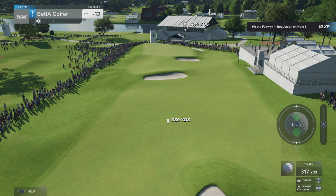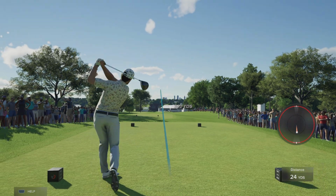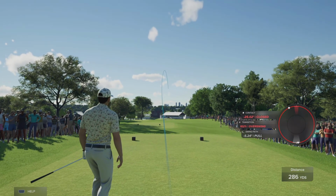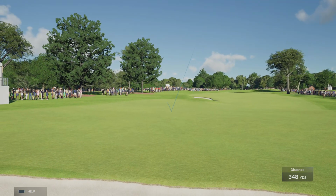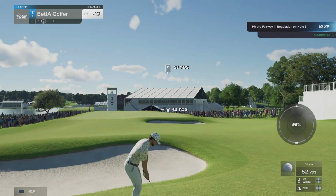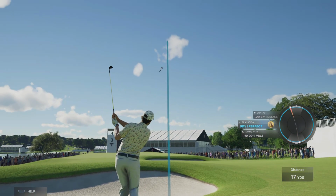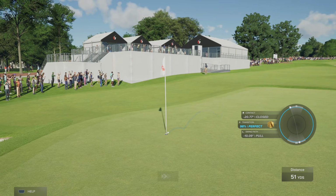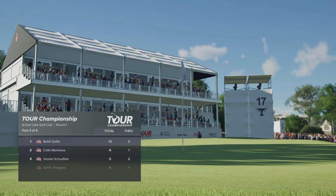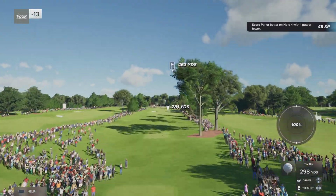The third hole is a downhill par 4. Short par 4, a lot of players will lay up just past that bunker, but the aggressive players will take driver and try and get it almost in that front greenside bunker. Oh, this is a beauty. Come on. What a shot, a tap in left for birdie. Things are still looking good for our featured player in first place on the leaderboard.